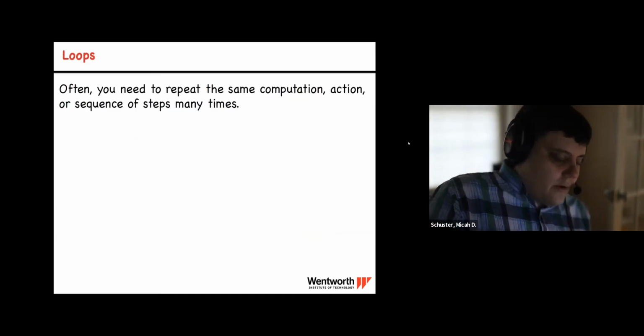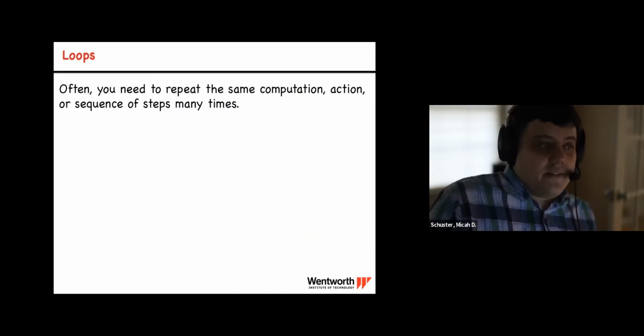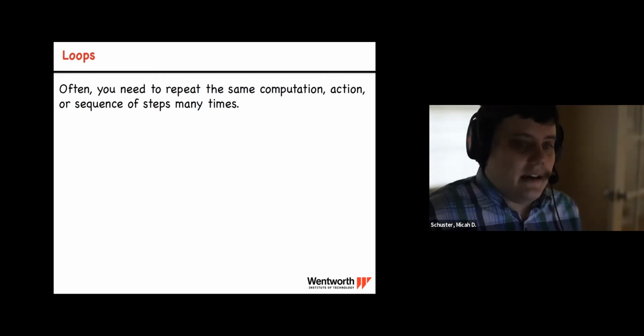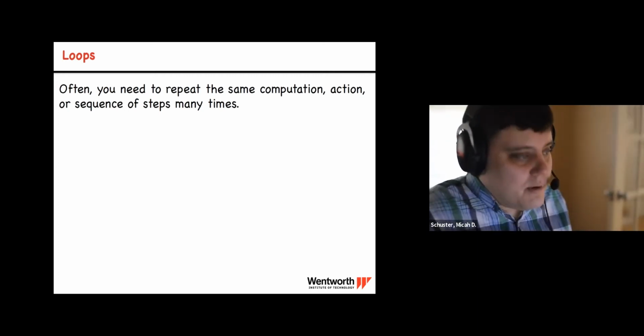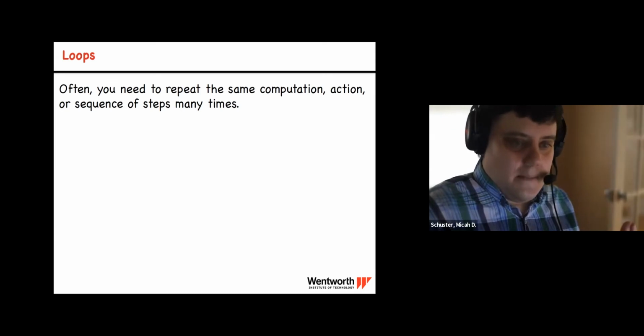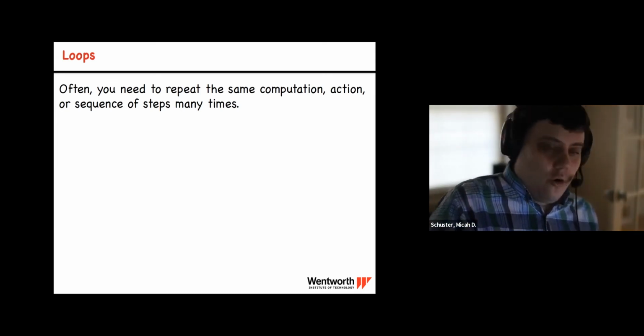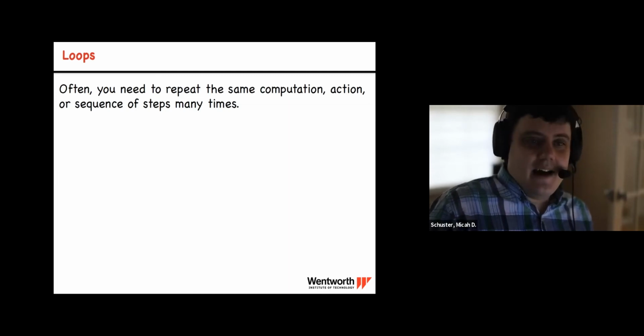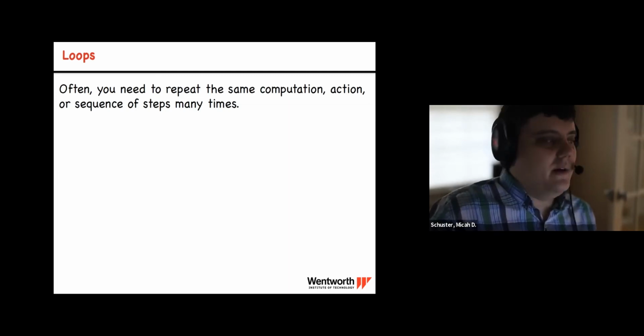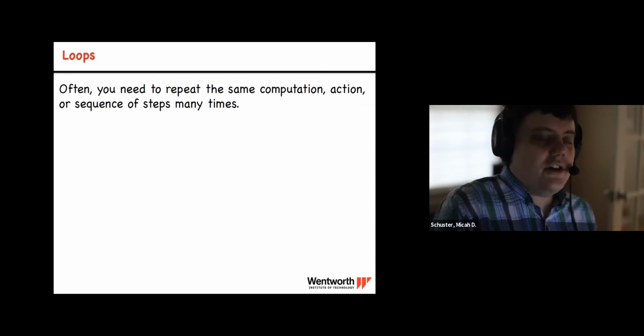The reason why you would use a loop is that oftentimes you need to repeat or compute the same action many, many times. There might be a whole group of steps that you have to do many times. There might be a single step you have to do many times. I want you to think of it like this.